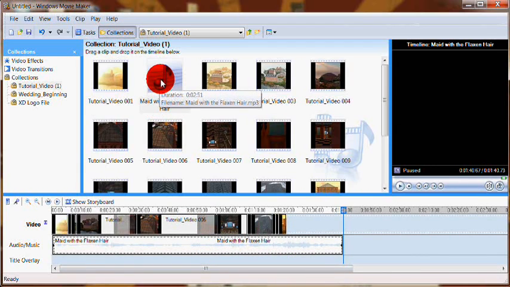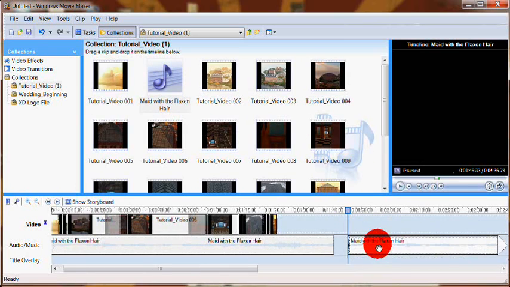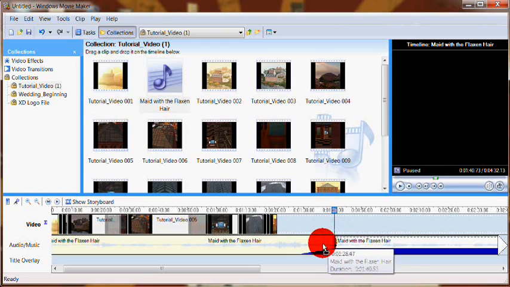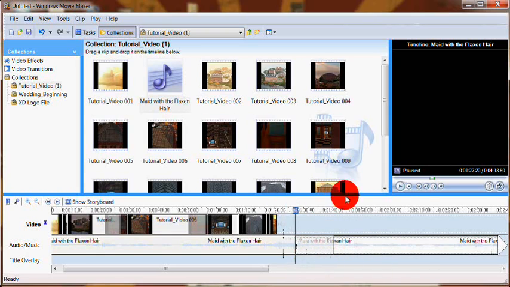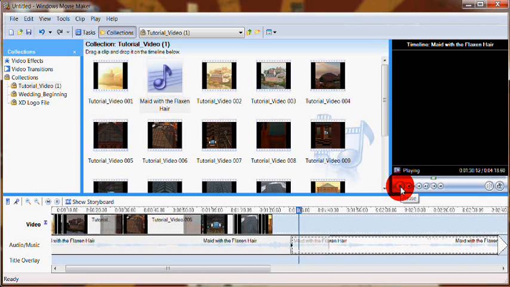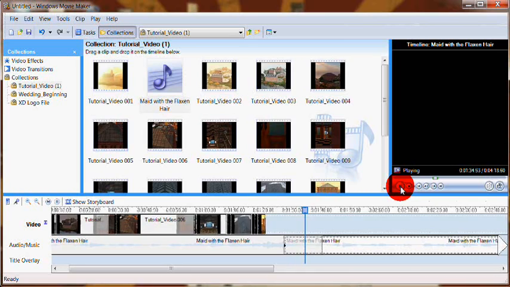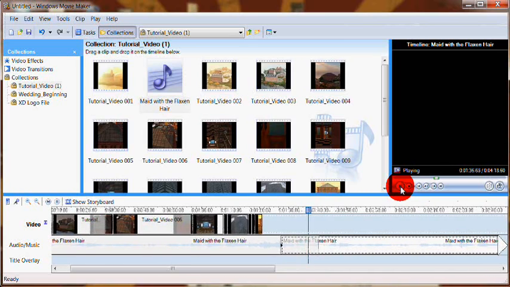Now if I wanted to add, say, another music clip, I can grab another music clip and set it right after it. This gap here means that there isn't going to be any sort of music between when this ends and when this starts, so let's nudge this all the way over. It works just like the video, where if I grab it again, it's going to fade in, just like with my video when I did that. See, the previous clip slowly softens, and the next clip slowly increases.